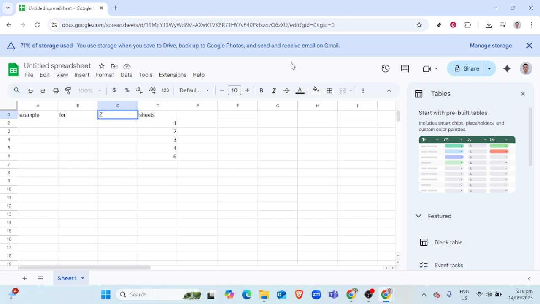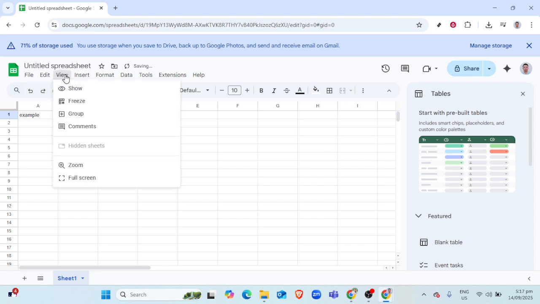First, it's important to understand why you might want to hide formulas. When sharing spreadsheets, you might have sensitive calculations that you don't want to be visible to others due to confidentiality or simply to maintain the integrity of your data. Keeping formulas hidden can make your spreadsheet appear cleaner and more user-friendly, particularly for those only interested in the results or output. All right, let's get started with Google Sheets.